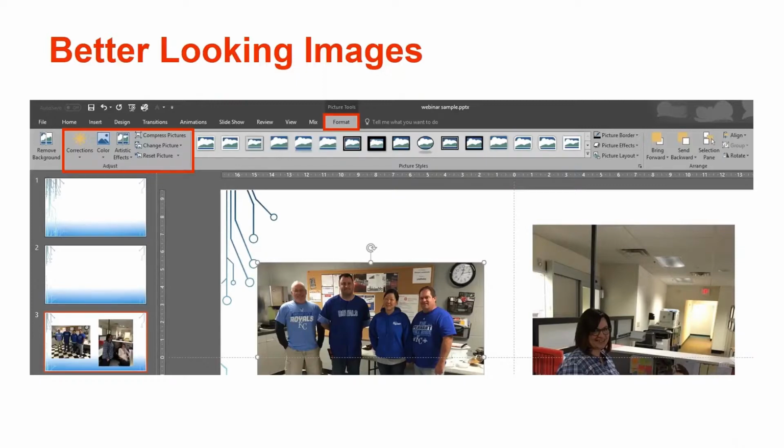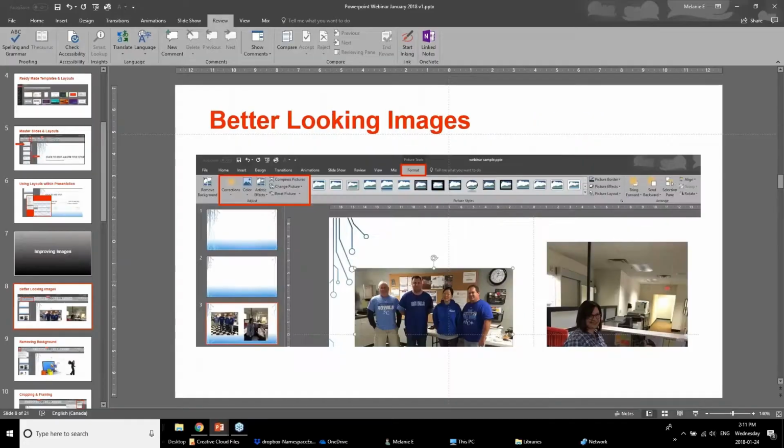And I have seen this countless times in presentations where people recognize the fact that people like seeing images in their presentations, but either the photographs are not clear, they're too small, there are too many and they're not clear, they're dark, you can't see what's actually in the image, or it's a gigantic image but what you really want to look at is a small part of the image, so it hasn't been cropped. So let's look at some ways that we can actually improve your images throughout your presentation.